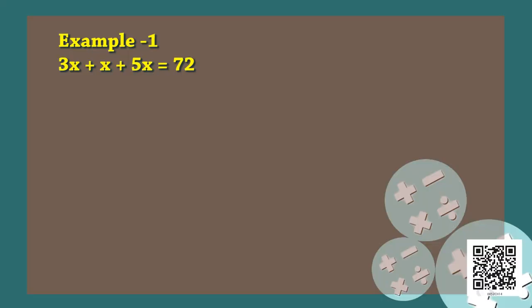Now, at the end, I would like to give one special concept. When we are considering the addition, multiplication or division of polynomials, students normally commit mistakes. By observing certain examples, we will see how these errors occur and how we can remove those errors and find the correct answer. Let us check this by illustrating the following examples. In the following examples, you have to find out what is the exact error, what is the reason, and what is the correct answer. First one: while solving an equation, Sarita does the following: 3x plus x plus 5x is equal to 72.